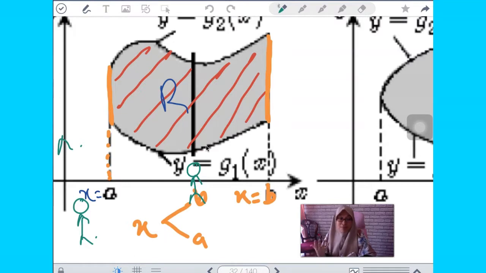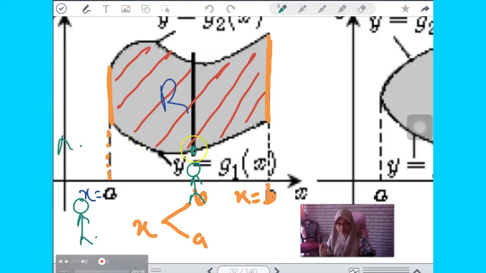What is the first point that you can see which touches the region? You can see this point first, right? Now we are thinking that y cannot be constant. If y is constant, then you will have a rectangular region. Now you have to think that y is a function. So ask yourself, this is the first point on the region that I met. This point belongs to which function?